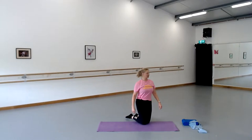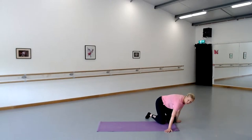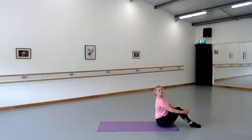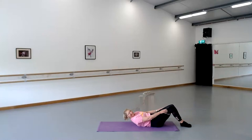Very well done. Okay, we're going to sit down on the mat. Nice tall tailbones. I want you to move towards the end of your mat or your towel. Sit up really nice and tall on those tailbones. And you're just going to pull that bottom in and roll down to the mat. Good. Lovely, well done. Just have a little breather for a minute. Just nice deep breaths, the thoracic breaths.